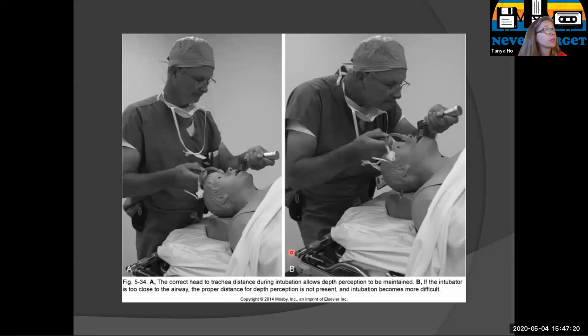Okay, here's a picture of a guy doing it here. You can see he's got the patient in the sniffing position, and he's got his laryngoscope in there, and you can see he's pulling up and out, up and out. You do not do this, okay? This is like an automatic fail on your competency. We don't do that. You go up and out, okay? Because you could break somebody's teeth.